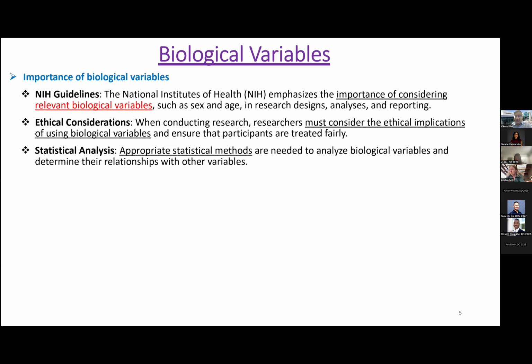Then ethical consideration means whenever we are collecting any data regarding any variables, we should always consider the privacy of the individual, that we are not going to disclose it. And whatever data we are collecting is as per the rules, regulations and legal requirements of the institution which we are working in. So we should always consider the ethical aspects when collecting the data on any variable.